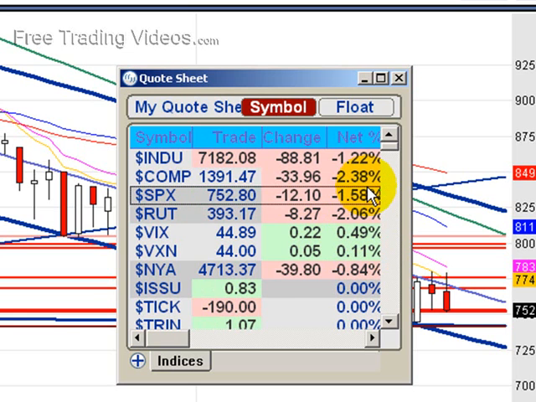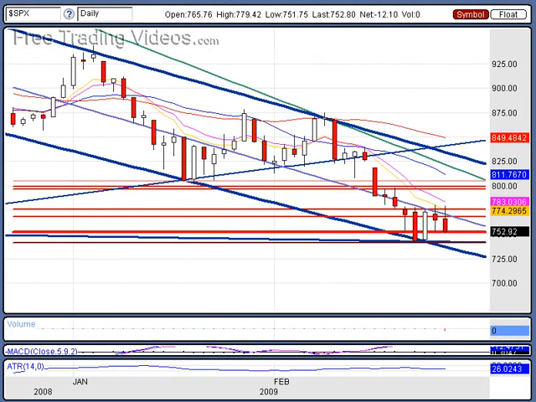So you have the leading indicator, the NASDAQ, dropping quite a bit, kind of leading the group, but the VIX just didn't pop up too much. We're still under 45 on the fear indicator. So here we are, the S&P daily. We're just moving sideways. So what I want to do is spend a little bit of time talking about my trend lines and where I've set them up.